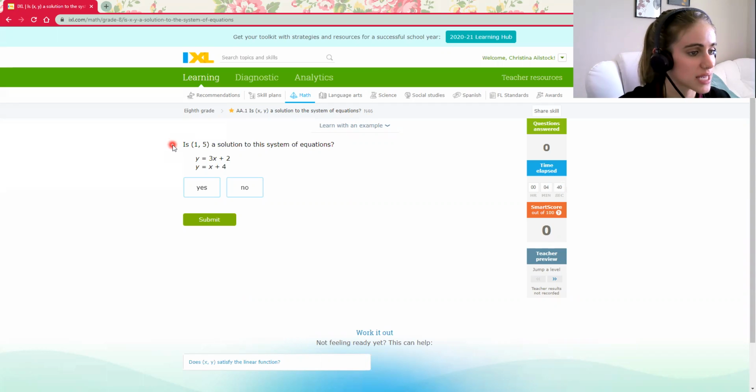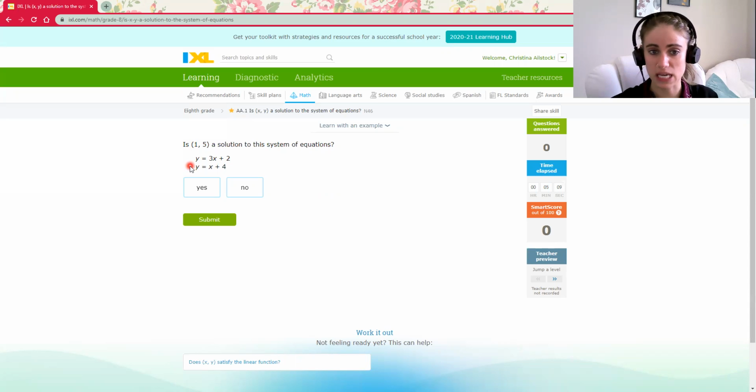Our question is asking us if the point (1, 5) is a solution to this system of equations. Well, there's multiple different ways that you can solve this. If you happen to have a graph, you could graph these two equations and see if they intersect at the point (1, 5). I don't happen to have a graph handy. And unless you have graph paper or some sort of grid, so that you know that everything's evenly spaced and will be graphed correctly, it's better to do it algebraically. That's what we're going to focus on here. And the algebraic method that we're going to use is substitution.